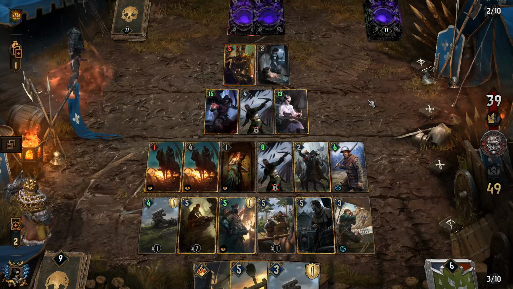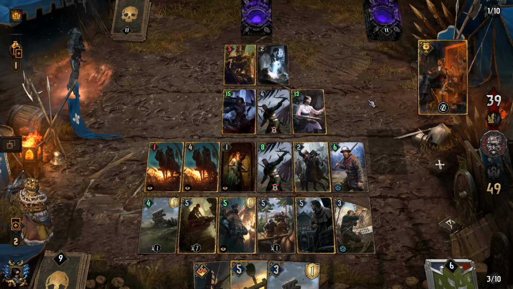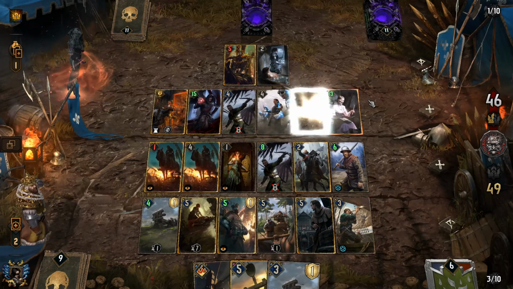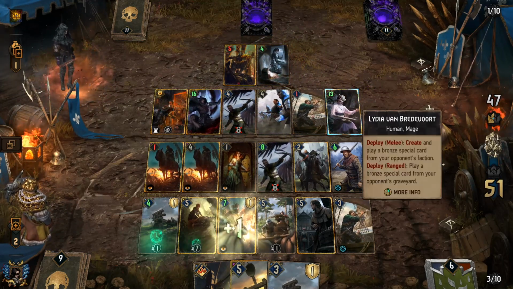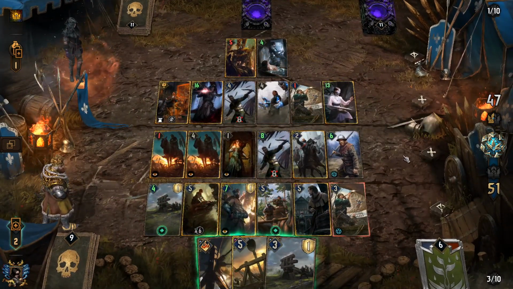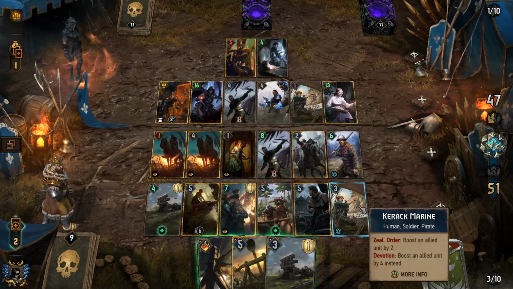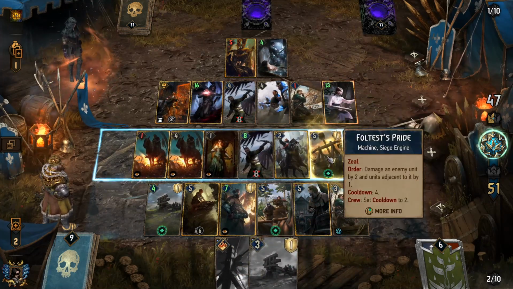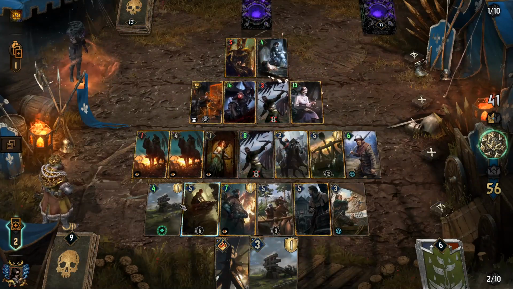So we should be able to defend card. That would be actually very bad if they get Pride here, though, because they have the 2 soldiers in the front row. Yeah, it's too much of a risk.